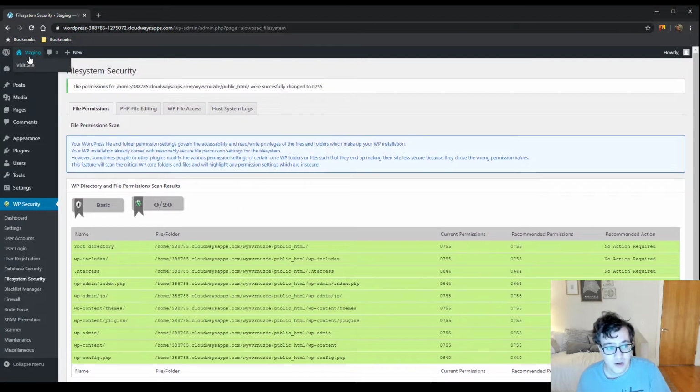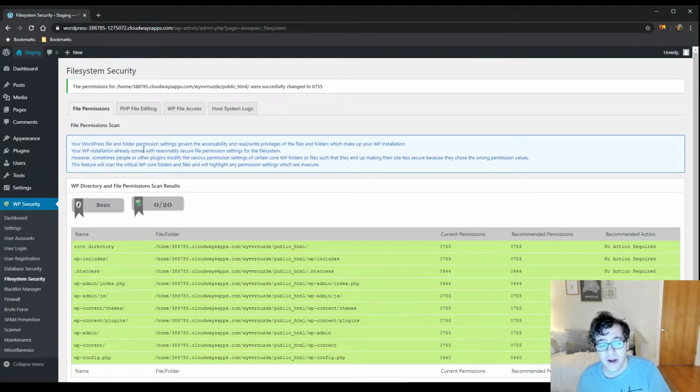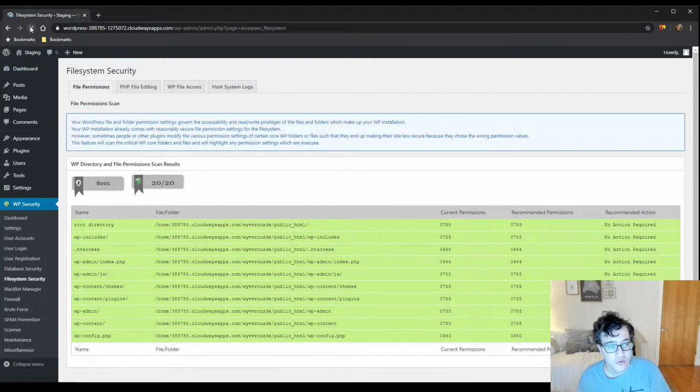Typically, these are fine and they don't cause any breakages. You go to the front end and everything is still visible. You only have a minor headache if you are trying to edit a file or a folder via the plugin editor or theme editor. You may have issues there. And also, depending on who has ownership of the files on the server, could be a whole separate issue. But that is what you deal with when you're working with file permissions.